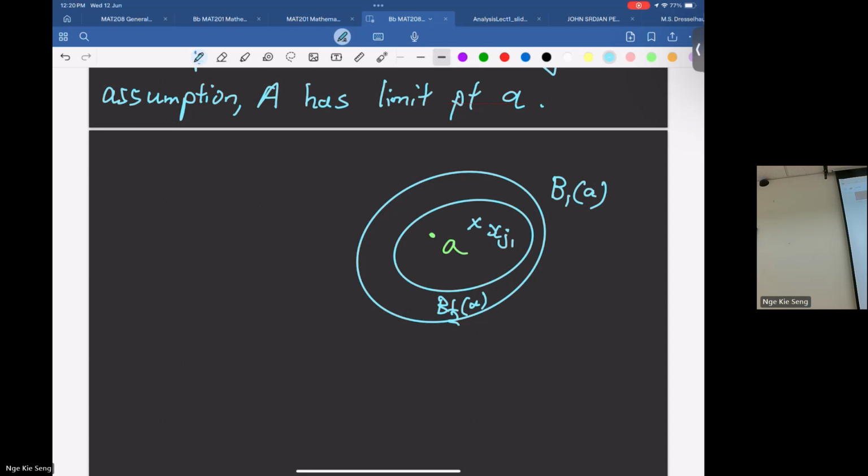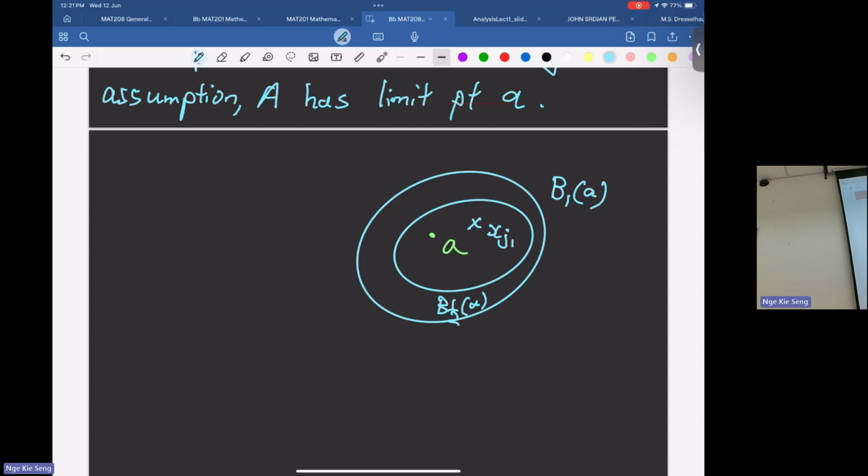You know why? Actually, we proved that if a point is a limit point, that neighborhood should contain infinitely many points, not just a few of them. So you can actually skip A, skip x_j1, and pick another one. This is what we proved in the metric space chapter.